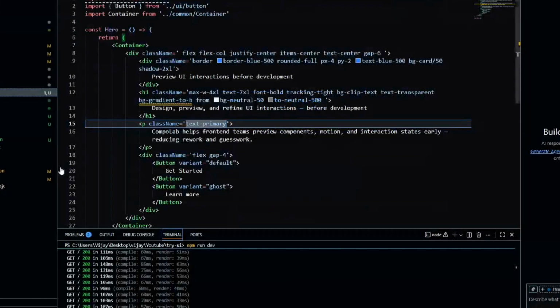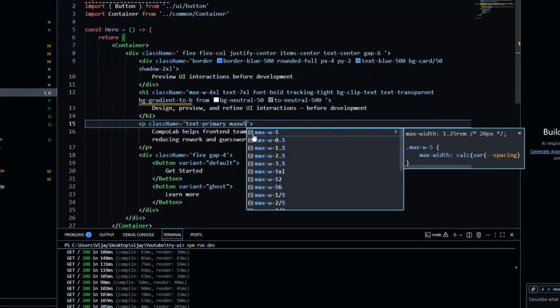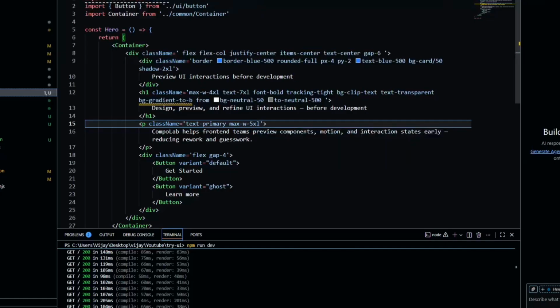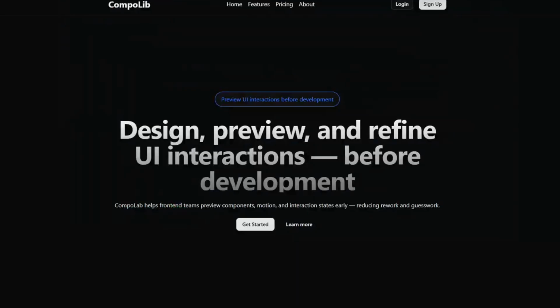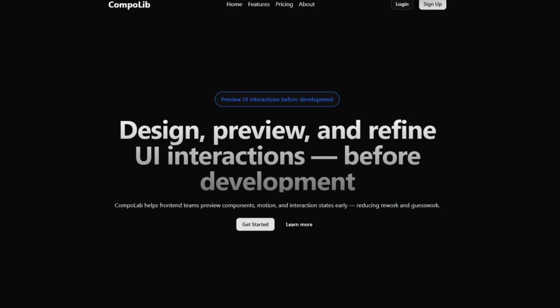Okay. I'm going to add max width for this also. Max width is going to be 5XL. I think paragraph is not working properly. I'm doing something, but it is not working right.